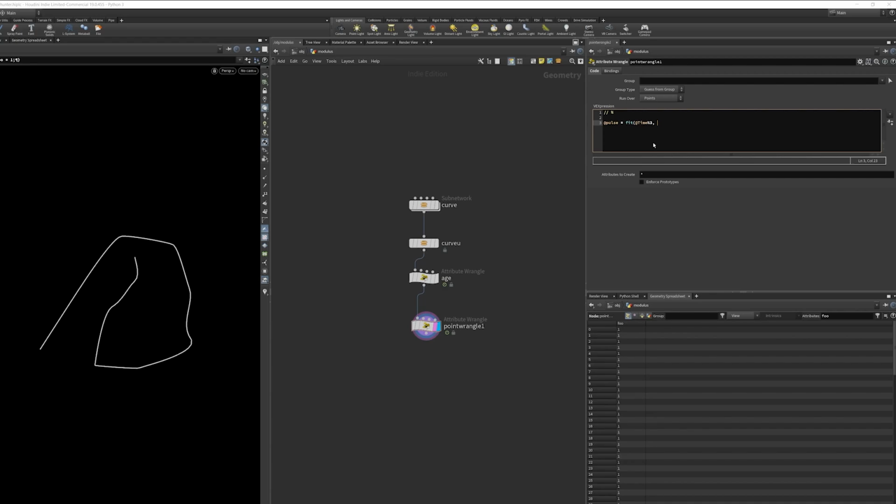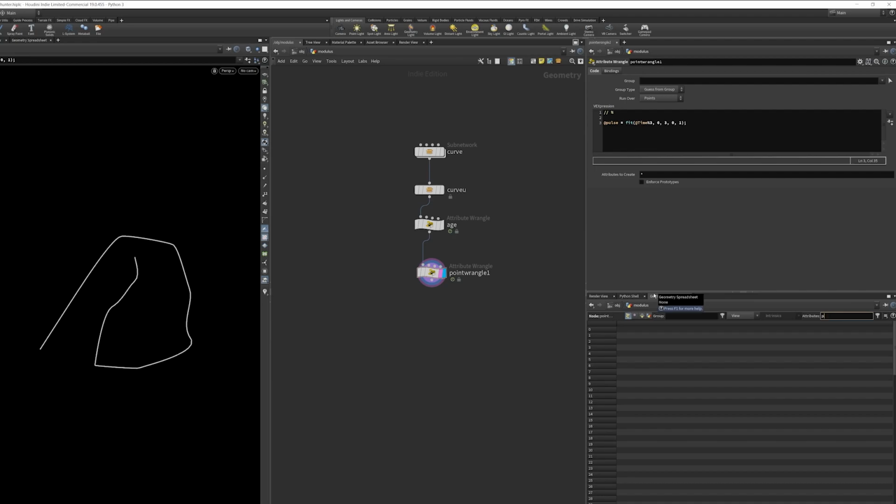So 5.9 divided by 3 is going to be 1, remainder 2.9. So we have to remap that remainder from 0 to 3 back to 0 to 1. So now this is going to pulse every 3 seconds, but from 0 to 1, not 0 to 3, which is nice.